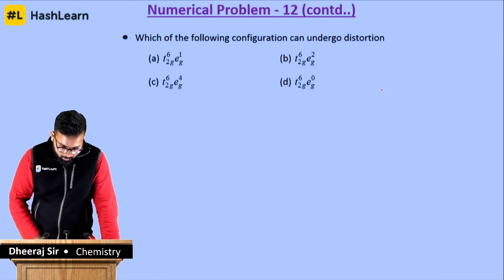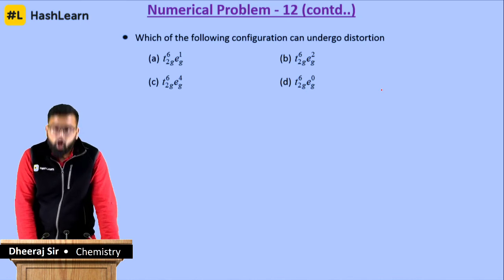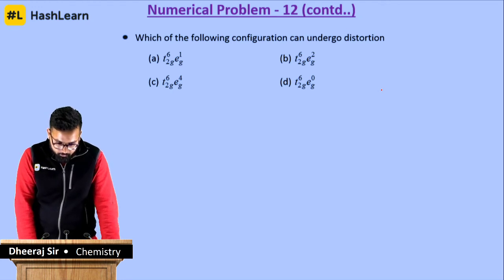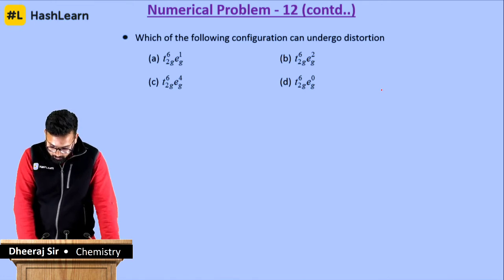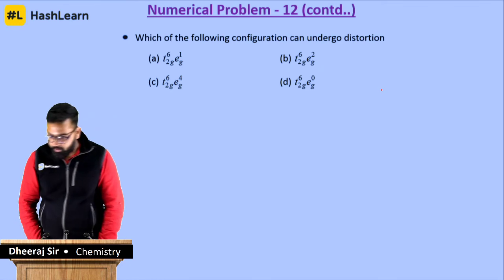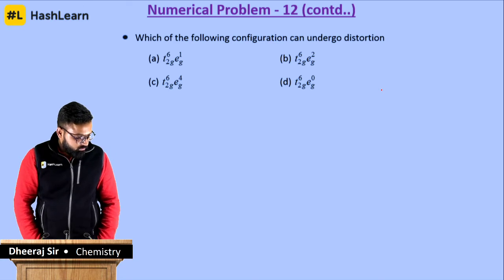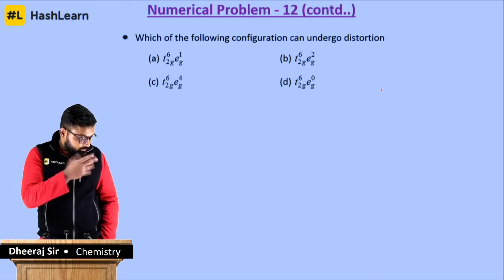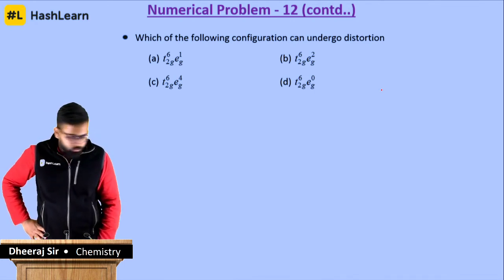So which of the following configurations will undergo distortion and which will not is the question under discussion. So have a detailed look at it, guys. So which one is it? Yogesh says it is option B. Shakir says it is C. Okay, let us wait for Pooja, Sakshi, Surabhi and Peru to give us the answer. Meanwhile, also Roshan. So give me the answer, guys.